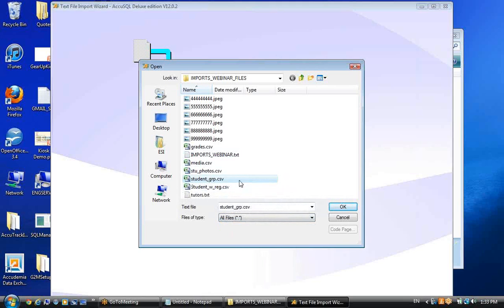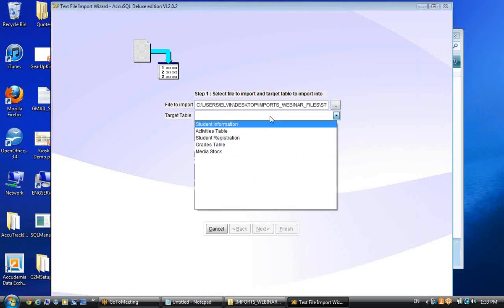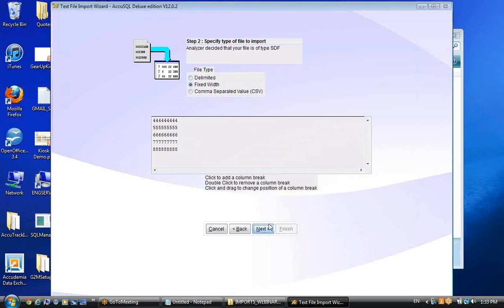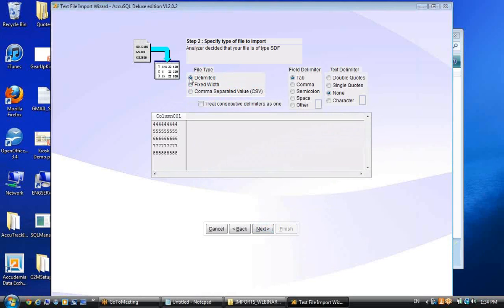All right, studentgroup.csv. And I'm going to pick student groups right here. Okay, now I don't have my line there, so I'm going to go ahead and click that. Okay, when I click delimited, because there's only one column there, right? So it got a little confused, but I went ahead and made it delimited to get my line. And you can see all I've got is a student ID, and that's all I need to build a group.